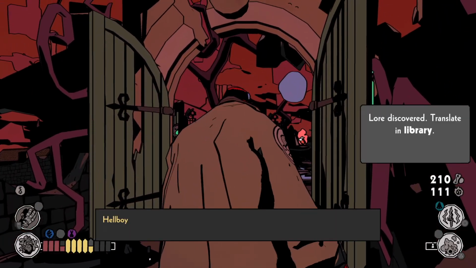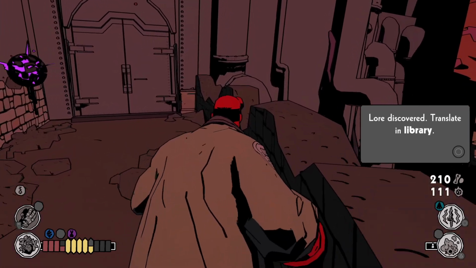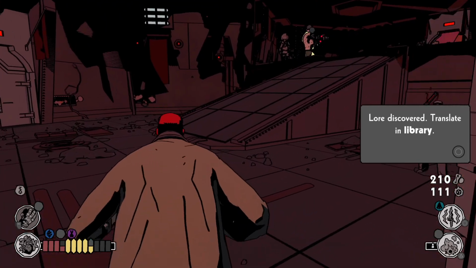Where do you need to go? Oh, whoa, whoa. Sword! One more for Mace. Let me use the sword. No. Why can't I use sword? Why can't I use the Xing Xing?